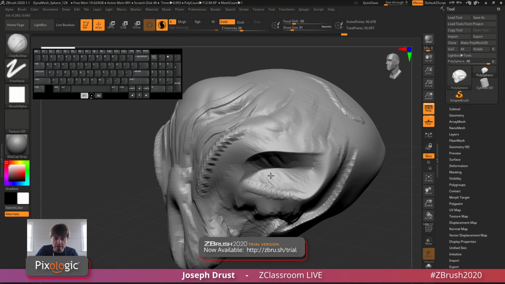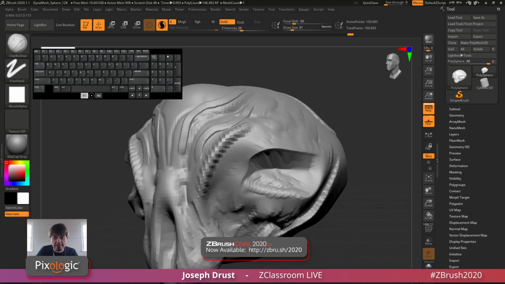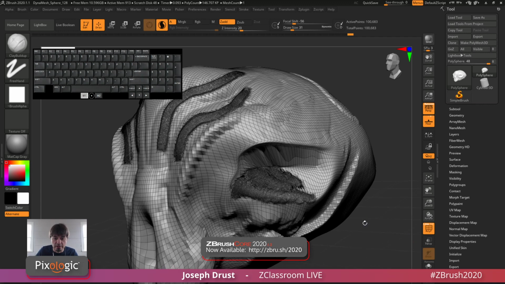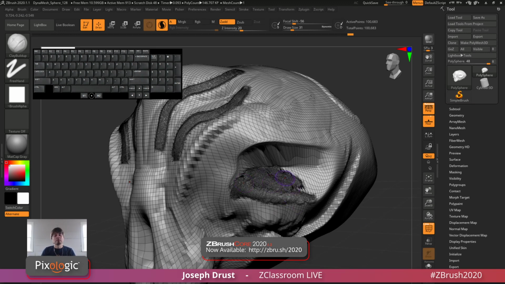And so you see sometimes you'll get little sparse areas where you've stretched the polygons a lot, but if you come over it a few times, it's going to add that triangulation in there. And if I turn on my polyframes, you can see wherever I'm sculpting or making a mark on my model now, it's adding tessellation to it.